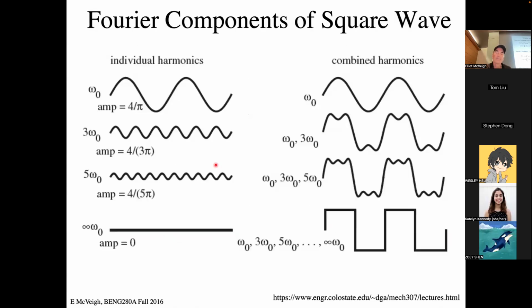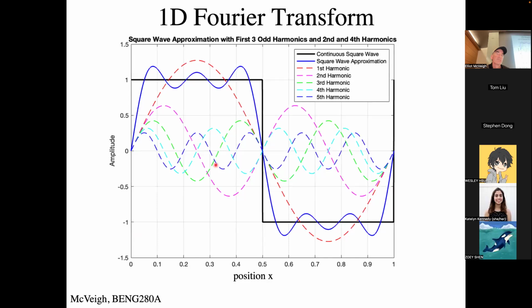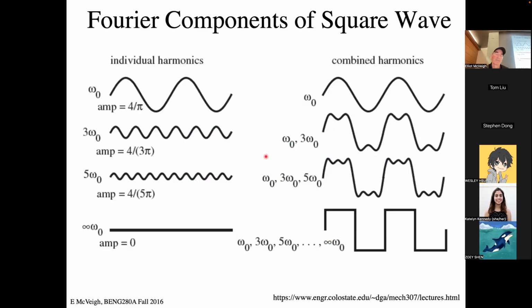Back to the picture, please. So there you're showing the calculation of the Fourier transform of the square. Right. And the result is the blue. The result is the blue. When you add up the first, third, and fifth harmonic, right, you get the blue curve. So this thing here is the sum of the ones that are non-zero, right? And it's approaching the square wave. It just gets better and better as you get higher and higher frequencies. And the amplitude of the harmonics goes down, down, down, down, down, right?